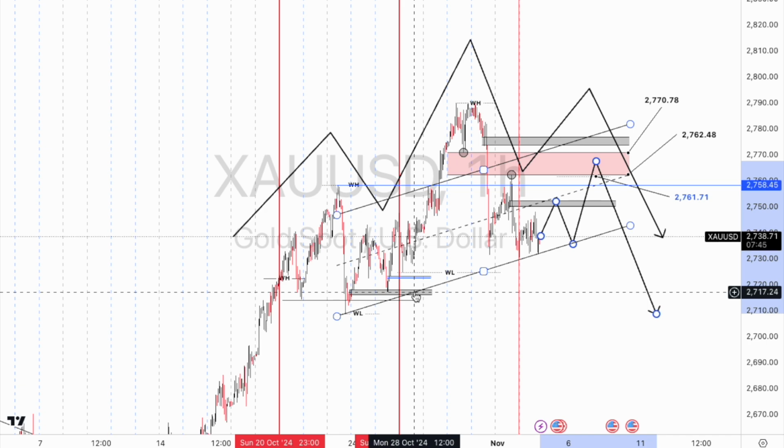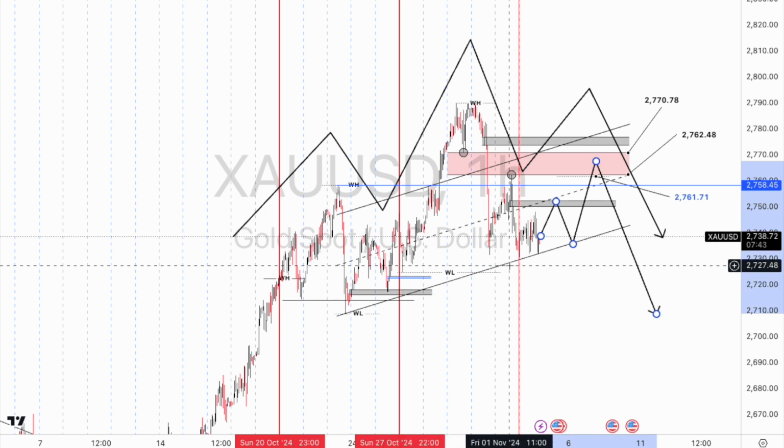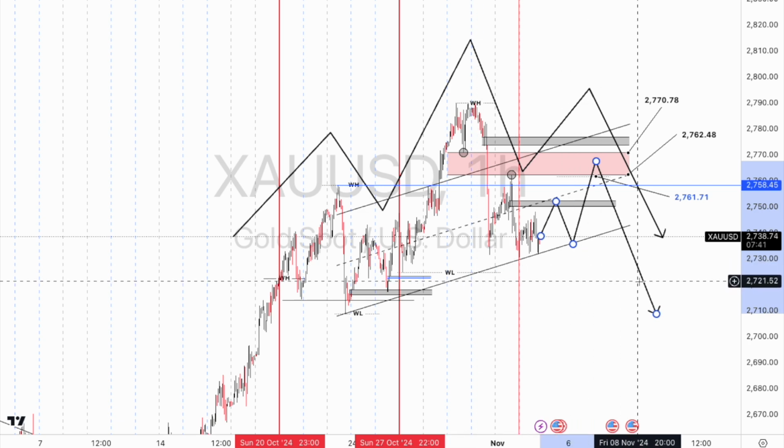So this is how everything looks to me right now in regards to what market is doing and how market is behaving. Tomorrow as well is the big one. Tomorrow is the US election. So tomorrow is going to be the first phase of the process in finding out who the big dog is going to be in America. Is it going to be Kamala or is it going to be Trump? That's when we're going to find that out. The process of finding that out will begin from that point. We could find out tomorrow, or it might be a couple of days past that.